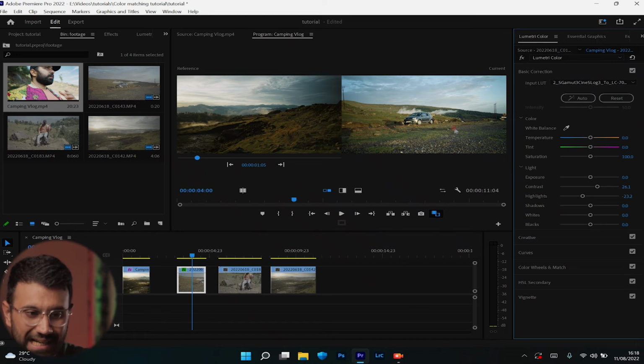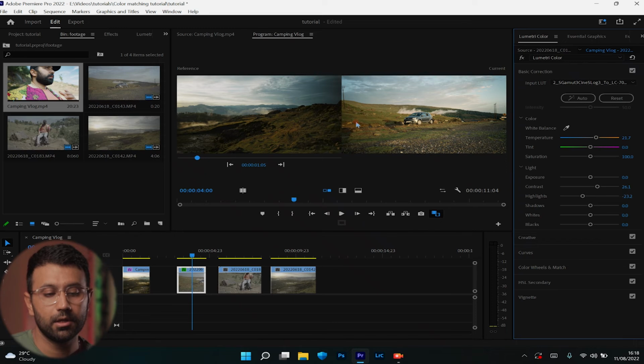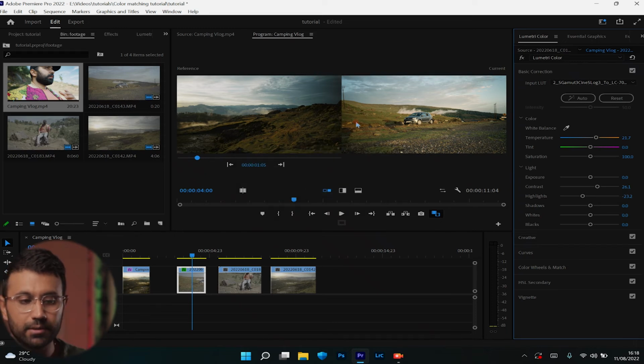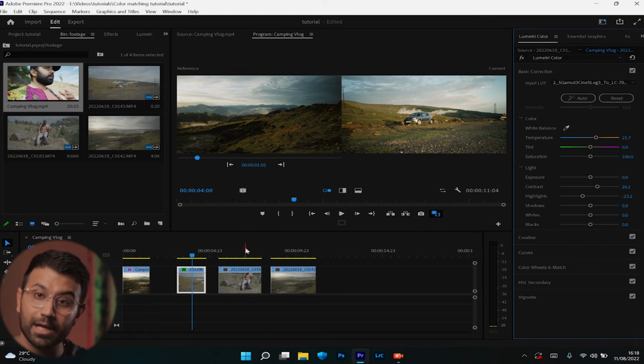What it's lacking is the warmth. So if I basically do something around 20-21, it's somewhat color matched, right? Obviously you will get a difference because of the shooting angles, where I'm shooting and where this image is, and the time of the day. In this case, it was just the warmth that was missing. So it's somewhat close to what I want.